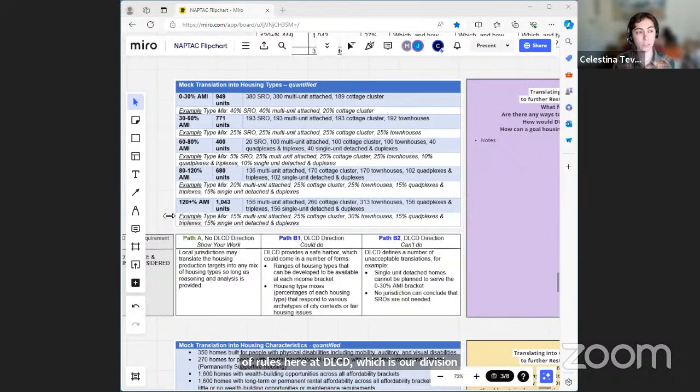Those apply to Goal 14, which is urbanization. So it is not specifically the division that we are working in, which is Division 8 for the Housing Production Strategy Program, but they're very closely related. If needed, we could certainly consider adding a definition similar to this one into Division 8. Let me see if I can get that pasted.